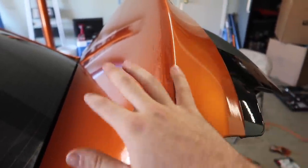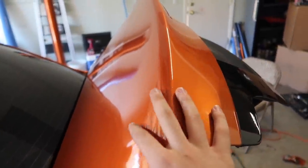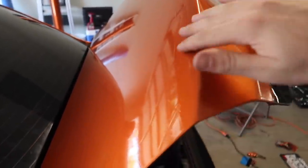That all being said, I also do plan on upgrading this trunk. So again, I don't want to scratch it at all. When I want to sell this trunk, I want to upgrade the trunk, I don't want the next owner having a messed up trunk, saying, oh, the paint's messed up, I need to repaint it, this and that. So I'm just gonna leave that on. It doesn't make a difference for me. When I put on the spoiler, it's gonna cover that up, so I'm good to go on that.